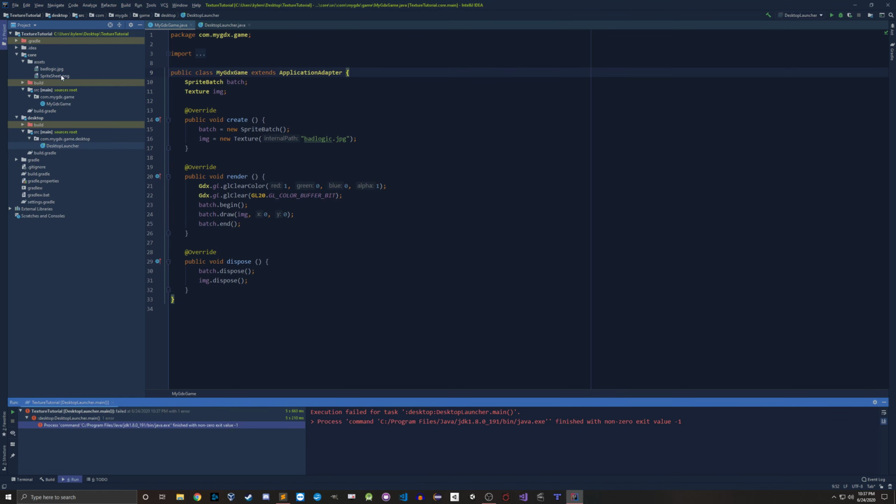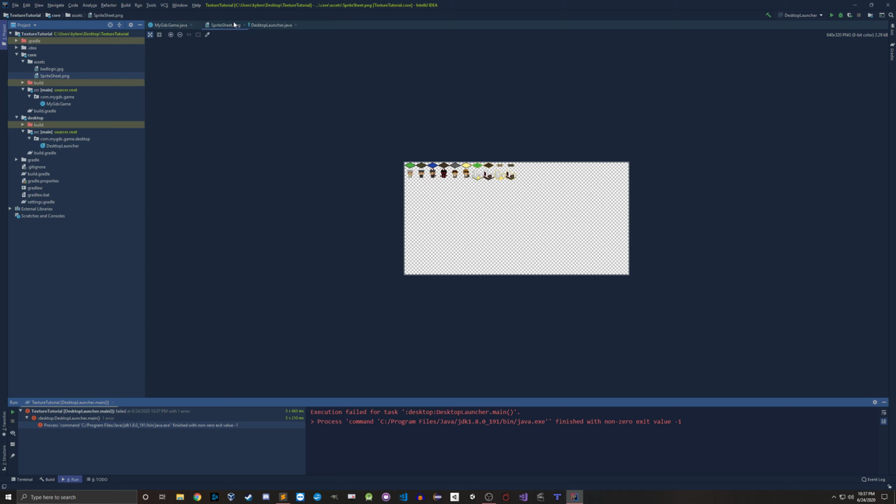That's a little detour, but what I really wanted to talk about today is how to use sprite sheets. So if you see here, I have a sprite sheet that has multiple different tiles and little characters and stuff in it. Now, we're going to use texture regions to pull these out. The reason why this is good to do is because loading one large texture broken up into a lot of evenly sized parts is a lot more efficient on the GPU of the computer, and also on memory in general, than loading each one of these parts as separate textures.